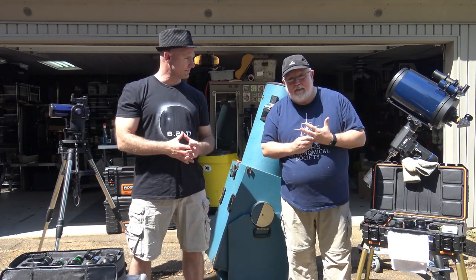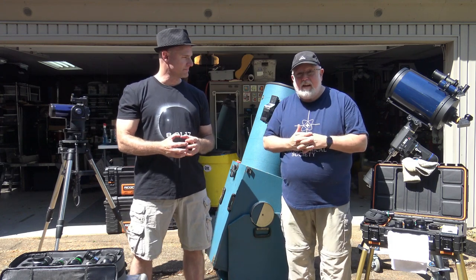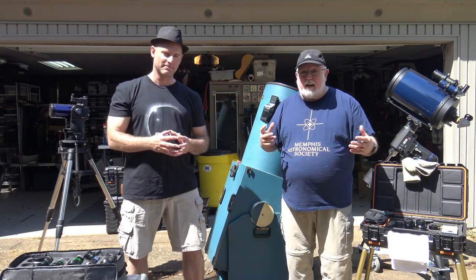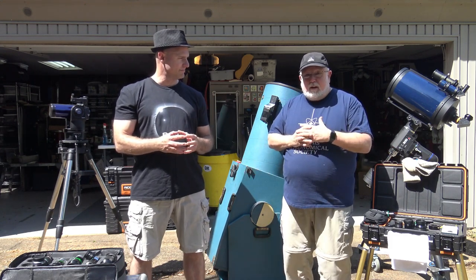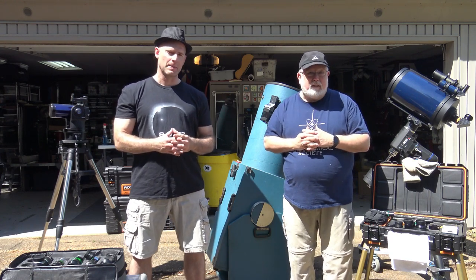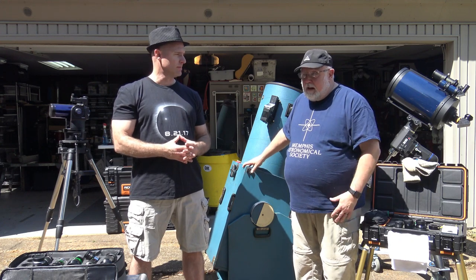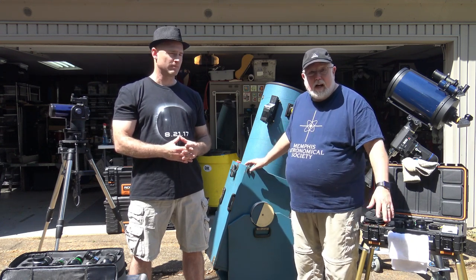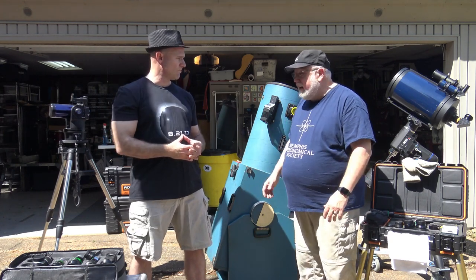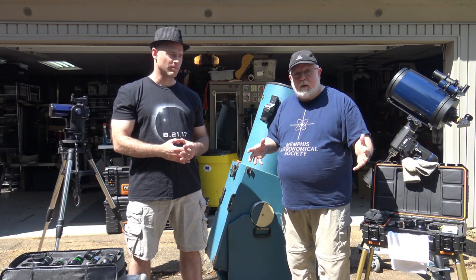The worse the night, the more you're going to want to stay away from your high-powered eyepiece. We'll actually have a talk next month about seeing and what that means in astronomy. Most people think of seeing as atmospheric effects, and that's certainly a large part of it. But there are a lot more things that will cause you to be disappointed in the view through your telescope than just atmospheric conditions — for example, with a telescope like this, carrying it to the observing site and keeping the optics from getting too cold or too hot so they stabilize quickly once you arrive.